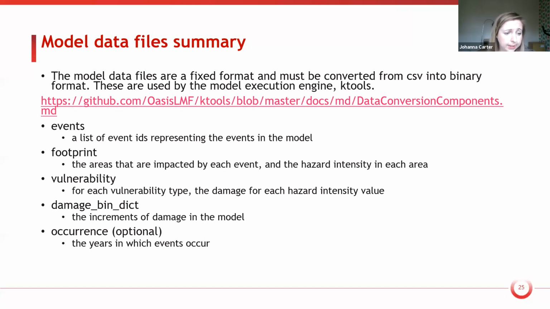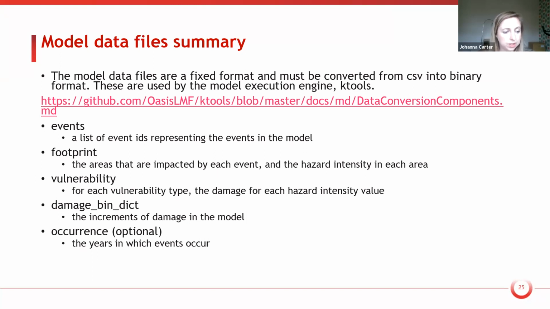Vulnerability, so that's where you have your vulnerability type, and for each one you look at the intensity, and for every intensity you say what the damage is going to be or what the probability of damage is if you have an uncertainty distribution for that. The damage bin dictionary breaks down the increments of damage in the model. Again, you choose how fine-grained you want to go.